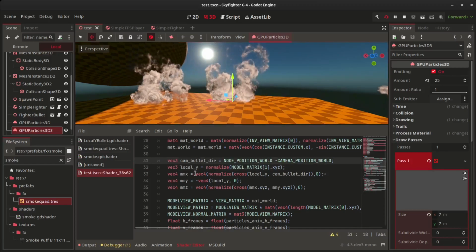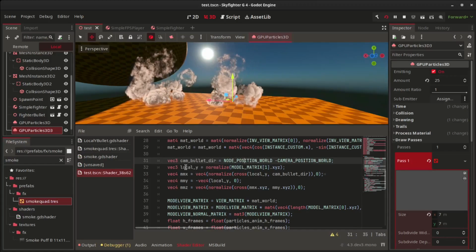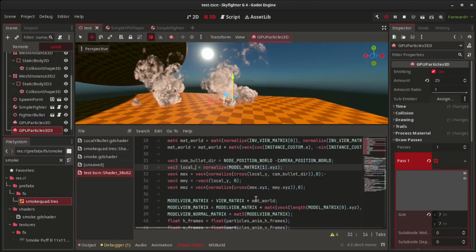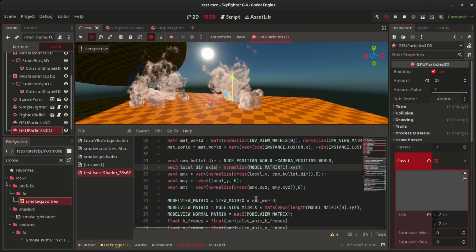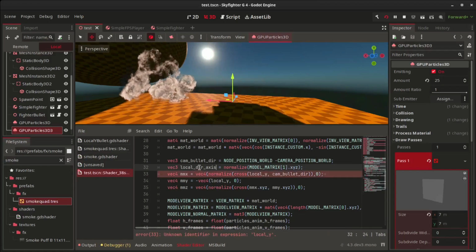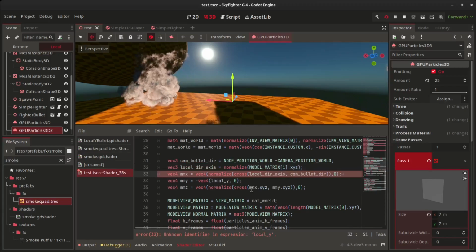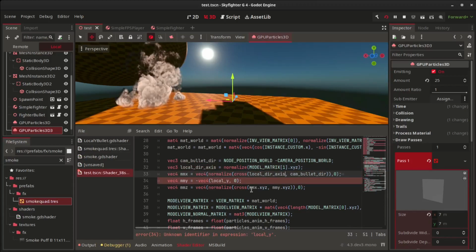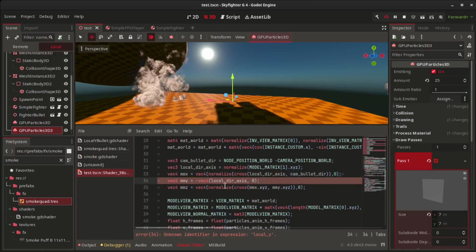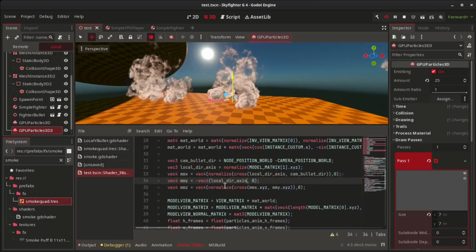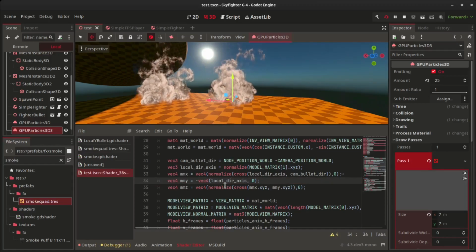Right. So we're still going to use the camera to bullet direction. The local Y is going to be the local direction axis, I think we're going to call it that. And in the bullet shader, we wanted to keep the Y direction, because we wanted the bullet to still be pointing in the direction of the node itself.